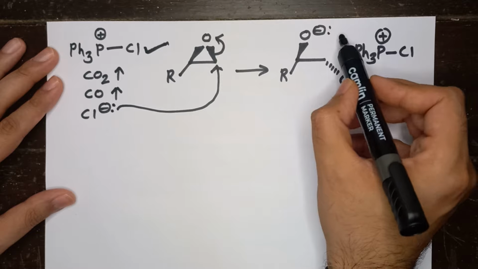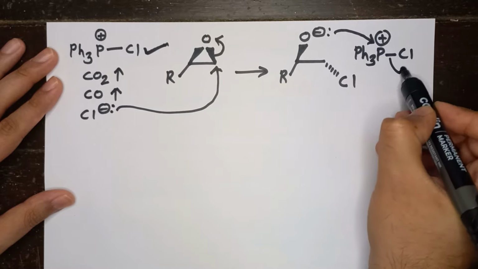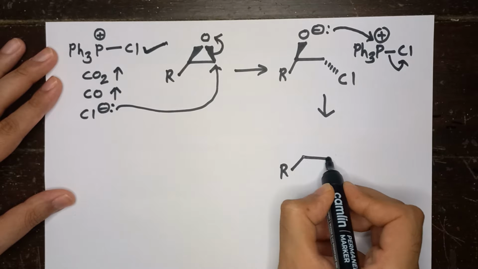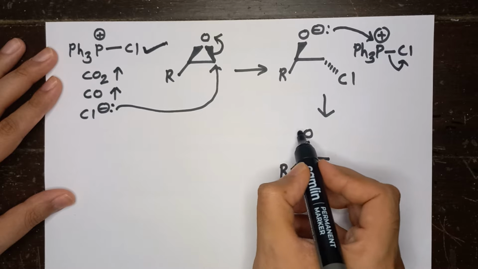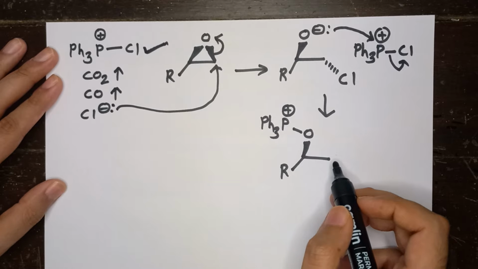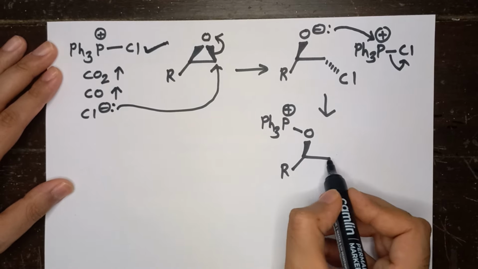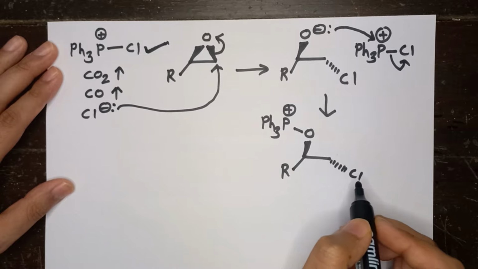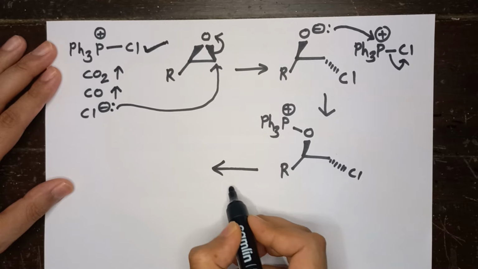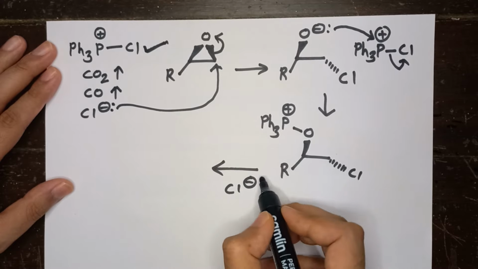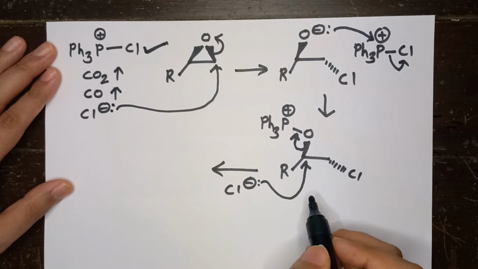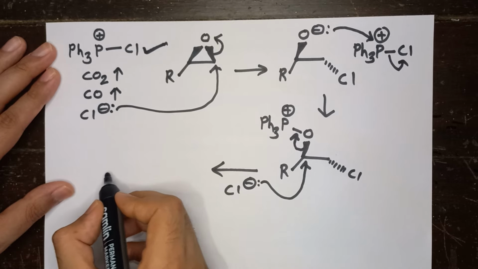This oxygen will form a bond with phosphorus, Cl is going to leave. So you generate oxygen bonded with PPh3 plus. When phosphorus has 4 bonds, it will get 1 positive charge. And we have Cl here, below the plane. Now we again removed a chloride ion, which will come back. And this group is above the plane, so it will attack from below the plane. This will form a double bond here. Similar mechanism to the previous one, and you get the product.